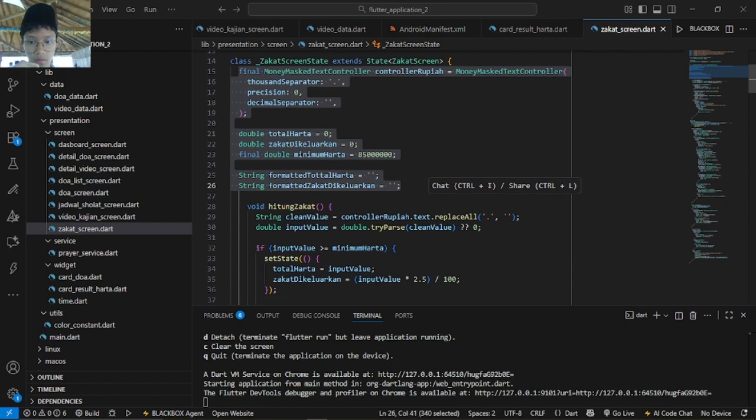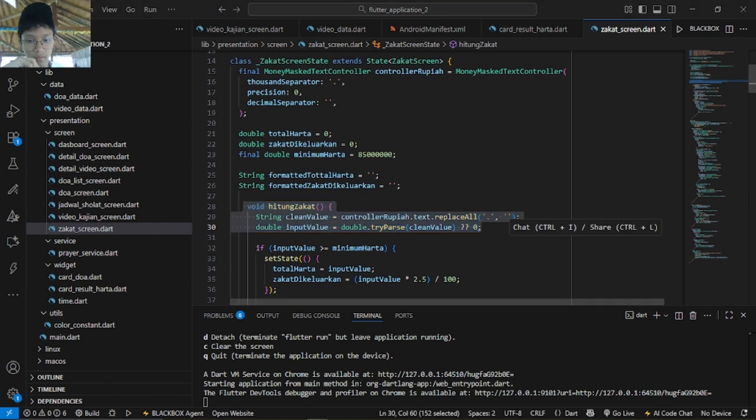Now we come to the void hitungZakat, the zakat calculation function. The explanation: it takes the input from the text field and removes all dots, because dots are just for display. This code also converts it into a double number so math can be done.